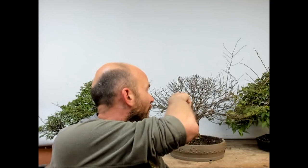The reason why we can do that much more aggressive defoliation technique on this tree is that over the last few years, the energy levels have been very, very high, both top to bottom, inside and out. As I said, there's no issues with the roots. This was quite a severe repot two, three years ago, but it bounced back from that absolutely no problem. And the tree's response to all of the work that's been done on it has always been good. We've got inner branches in there that haven't been dying off, and so it can withstand that. Okay, maybe next year if it doesn't get repotted, then maybe it won't.